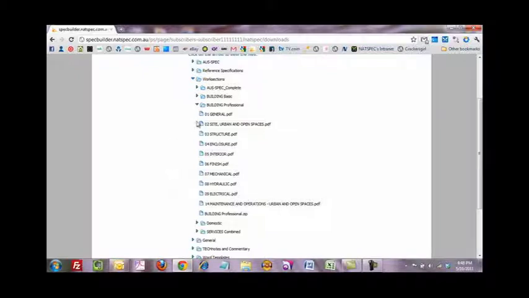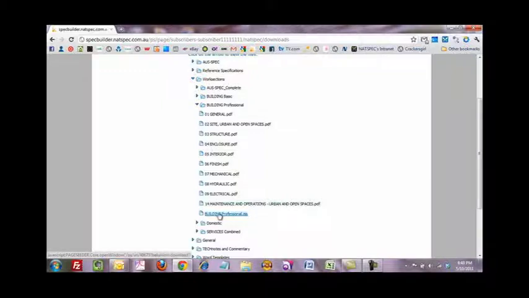Also in this Building Professional folder or in your package folder, there's a zip file. If using the Spec Builder Live system, every file that you download, you're just downloading that individual file. If you want to download your entire package and you don't want to go through and install the CD that we've sent you, this zip file can be downloaded, and it contains the entire package.